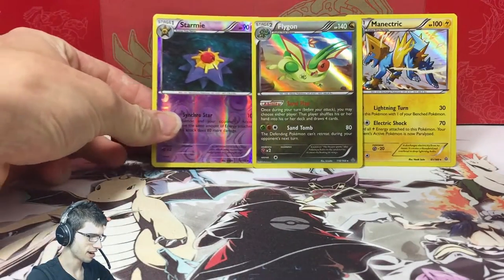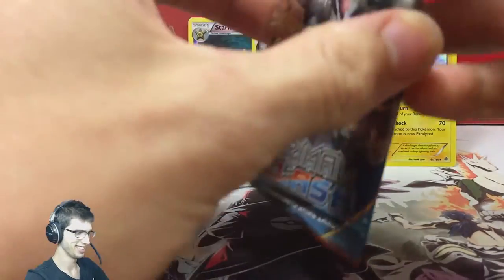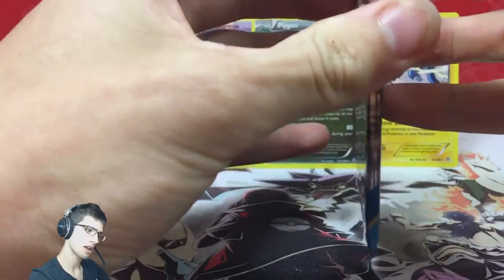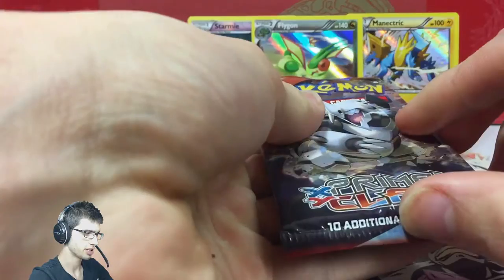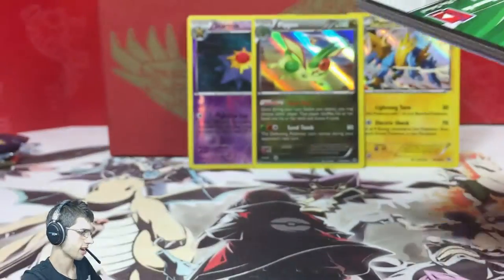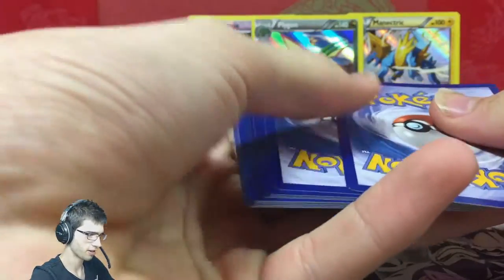But let's throw the reverse rare at the back there. Let's keep Flygon in front, because Flygon is cooler. Mega Aggron. Can we get a Mega Aggron? Mega Aggron full art would be pretty spiffy. Hopefully this is like an ask and you shall receive situation. There's the code. I love how the focus on my camera just picks up those codes so well.